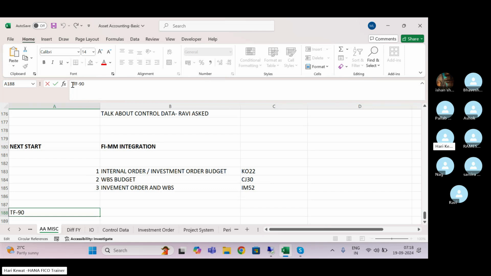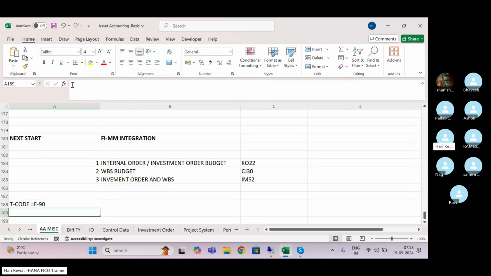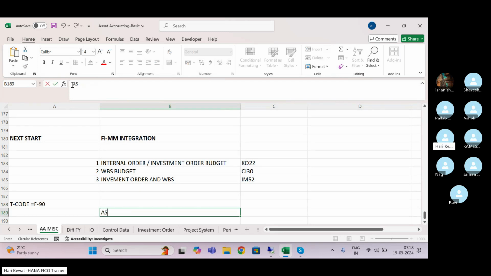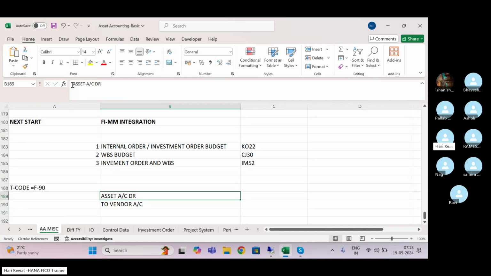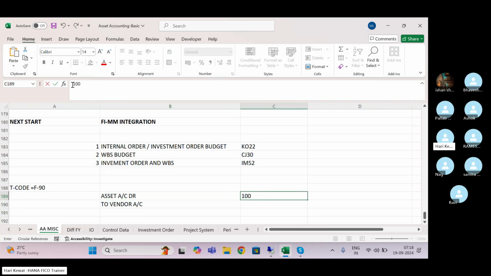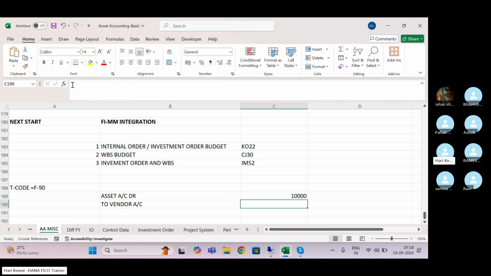So when you purchase from the external vendor from T code F-90, what do you generally pass in simple terms? You pass asset account debit to vendor account. Now, let's say this asset you're purchasing is worth 1 lakh rupees, or 10,000 rupees. 10,000 you're purchasing.